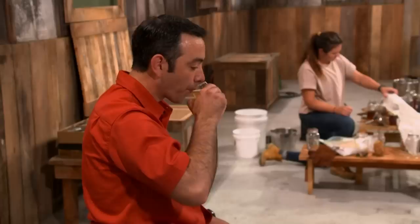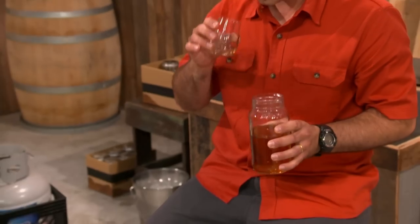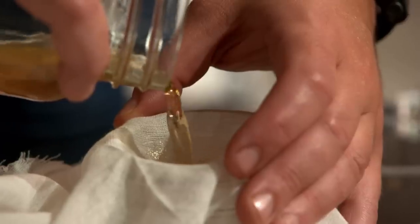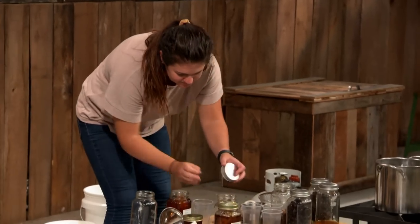I don't think I've ever seen a flavoring this intense. I mean, they're measuring, they're weighing, they're sipping, they're tasting, they're pinching and daubing. I mean, it's crazy. Very precise. That was a seal of approval. It looked to me like she was liking what she's tasting. I drink it.